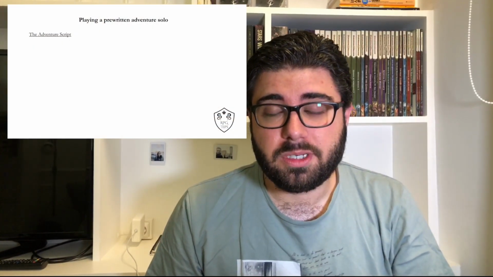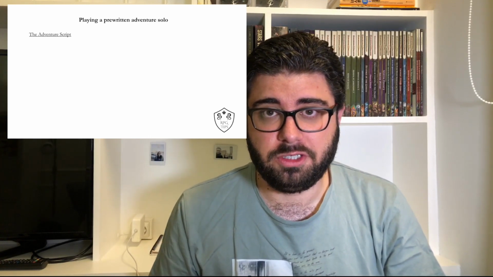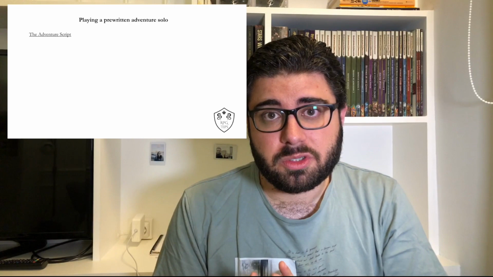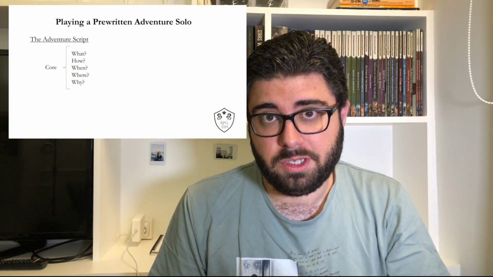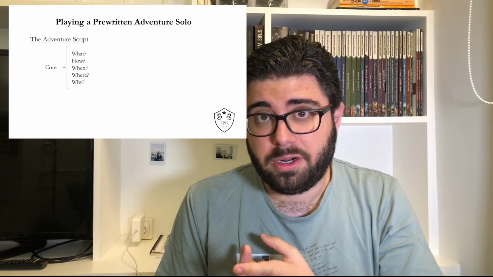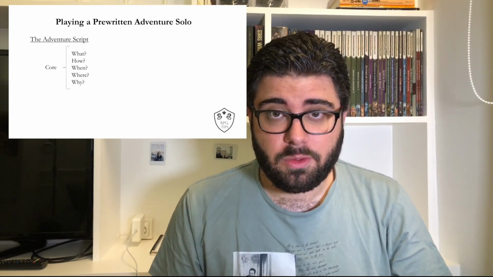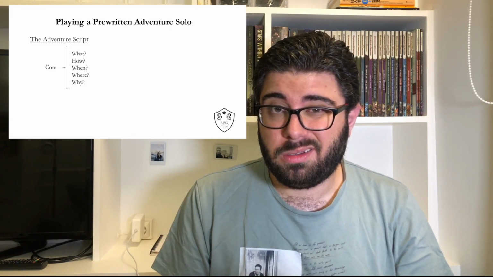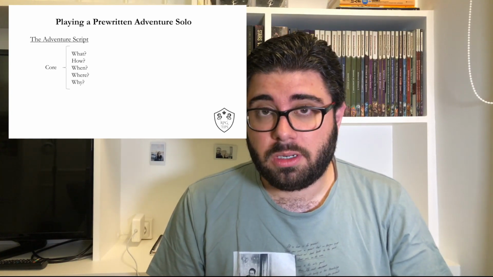Basically, the adventure script is just a summary, a list of everything that relates to the adventure. It's composed of several elements. The main element of your script is going to be what I call the core, and that's basically the answers to the main questions in the adventure: what, how, when, why, and where. For instance, you'll see in the rules that I use the Lord of the Rings as an example. In this case, the what would be destroy the Ring of Power, how, throwing it into lava, when, soon, why, because Sauron is invading the West, and where, on Mount Doom.